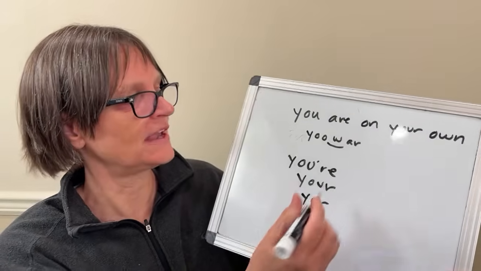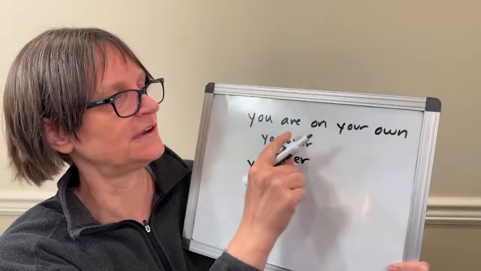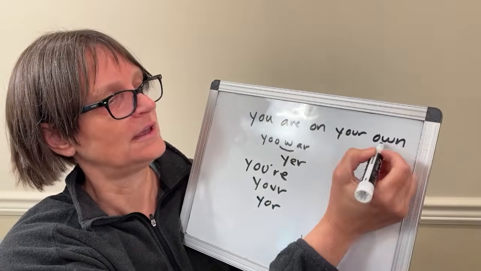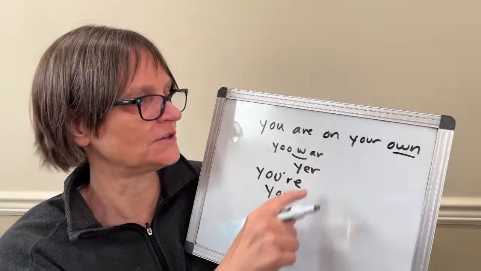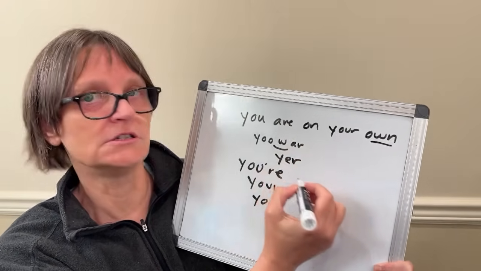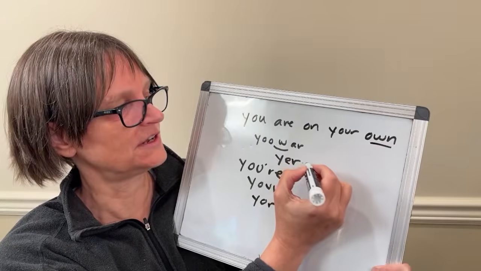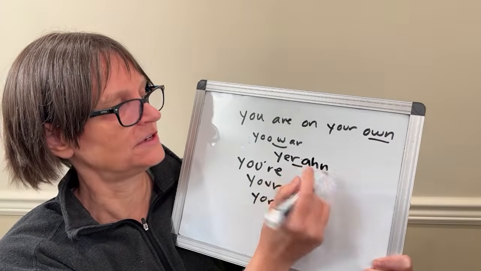It can also get reduced to more of a "you're," because in this phrase, "you're on your own," "own" is going to be the important word. It's going to be the stressed one. So if I'm using "you're" and going to "on," "you're on" is going to link together. So the R is going to jump and connect.